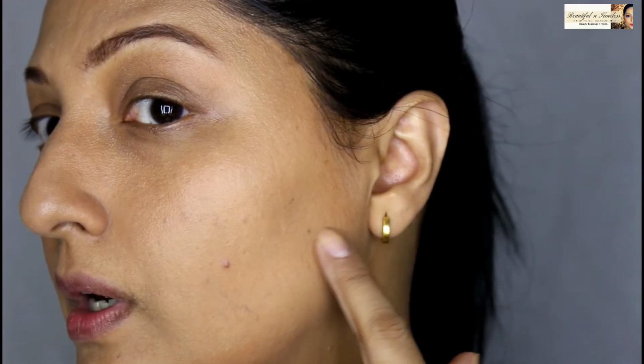So I'm going to zoom you guys in and show you my face now. As you can see, I had a few spots here. It did not cover up those spots well. Also, I can see some redness on my cheeks. Also, a little bit of pigmentation is peeping through. So I would say this is a very light coverage foundation.